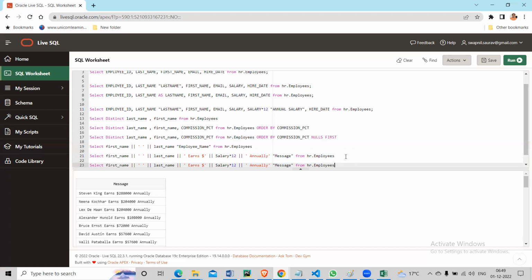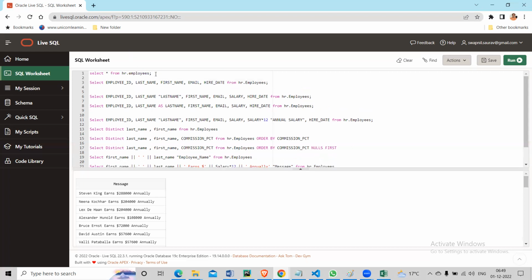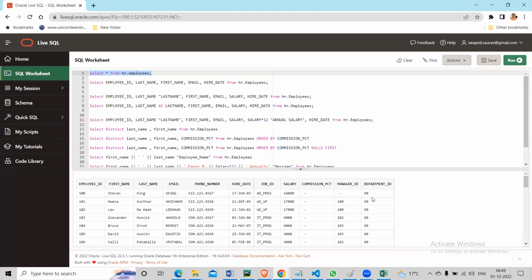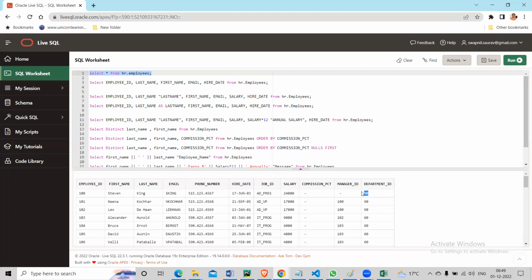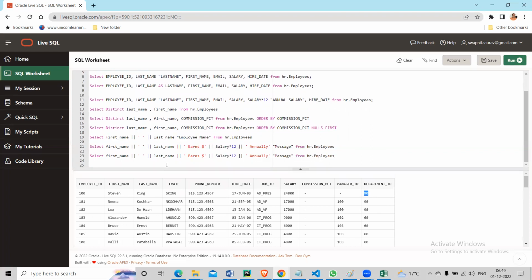Let me see all the information. We have department, let's say you have 90, 60, 100. Let's say I want all this information only for department 90 or department 60. So I'll say from HR employees, where is the command which will filter on the rows.